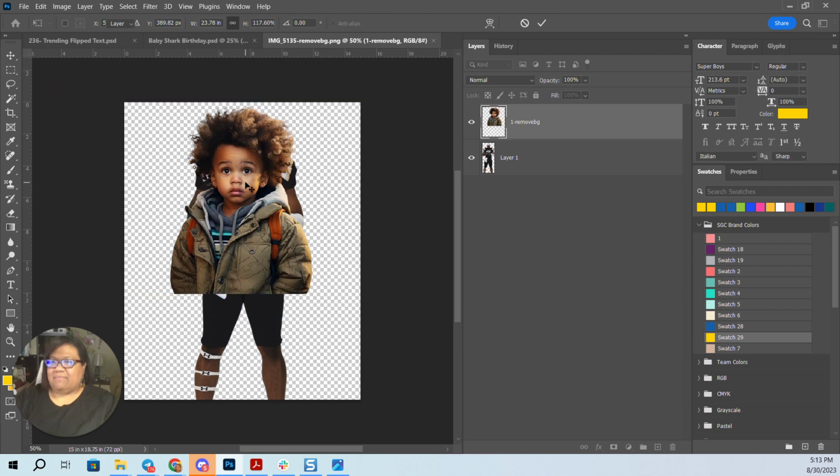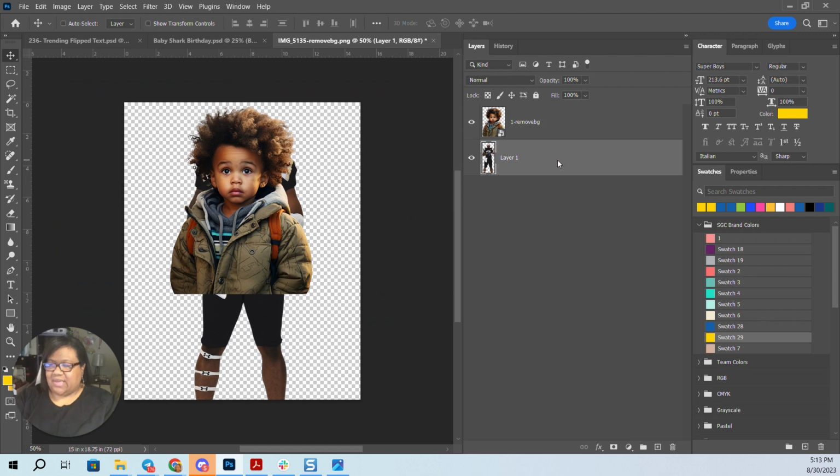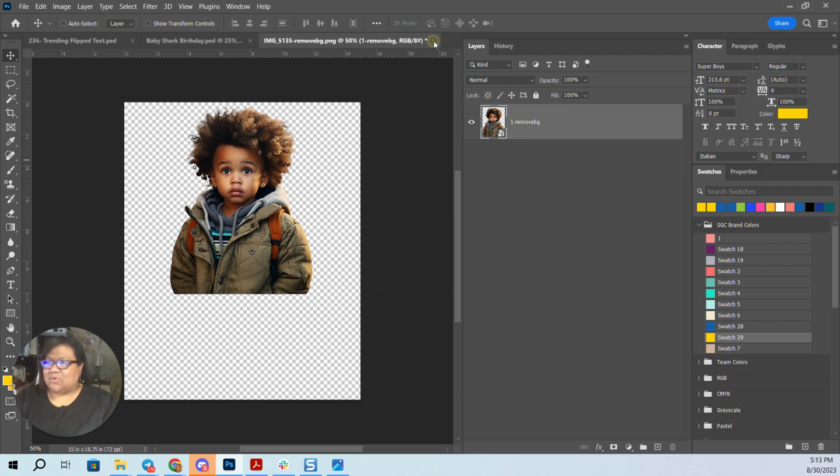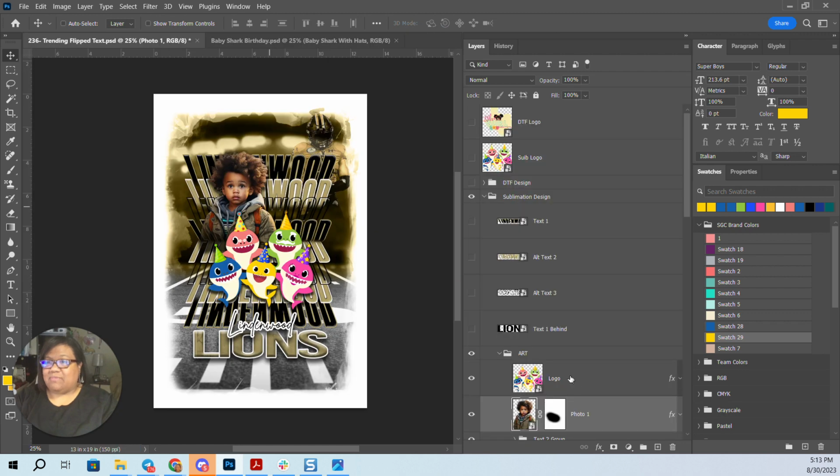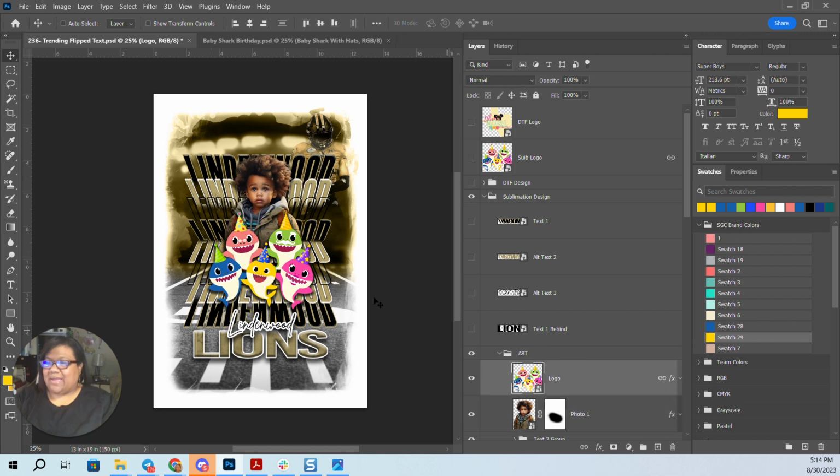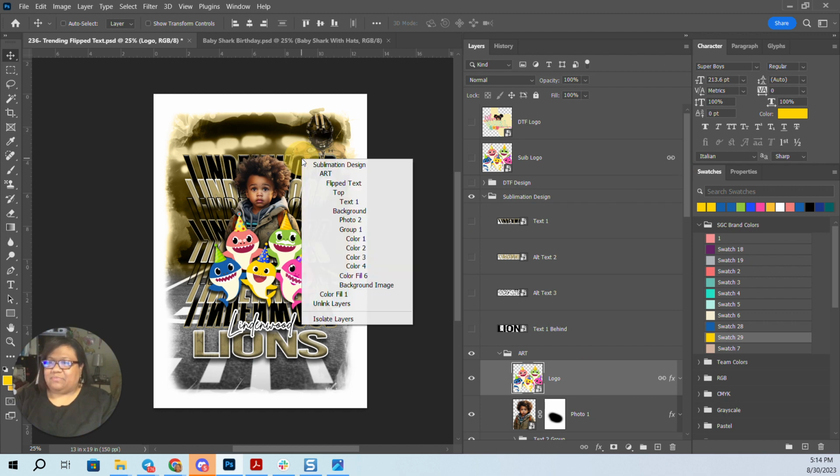And I don't need to fade off because he's going to be behind the little fish or sharks, whatever they are. I'm sorry, I might have got that wrong. So I'm going to just move him over in the center and put him behind our sharks there. And then I am going to go to my text now.